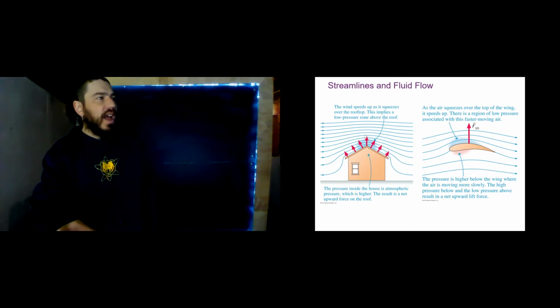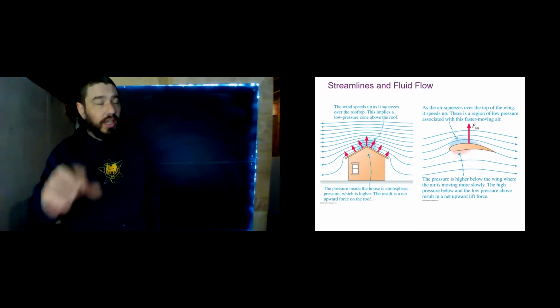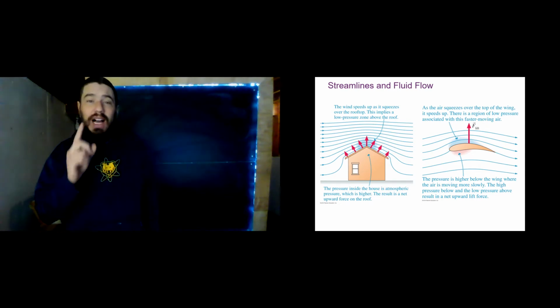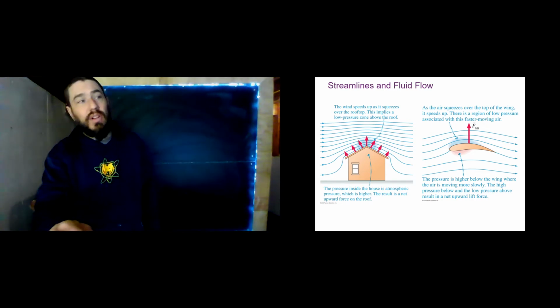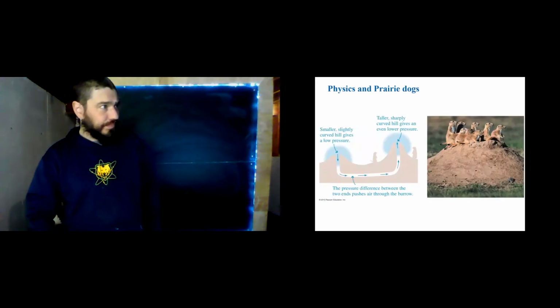And so here we see fast air moving on the outside of the house. Fast air, high velocity, low pressure. Inside the house, the air is still. Low velocity, high pressure, the roof is pushed off from the inside. This is one of my favorite examples.